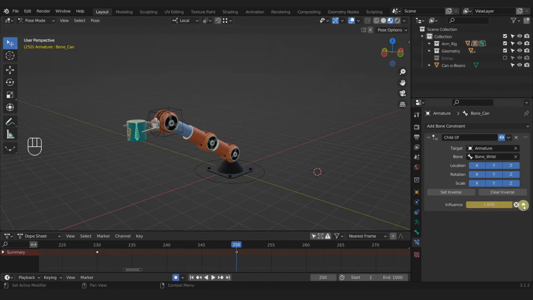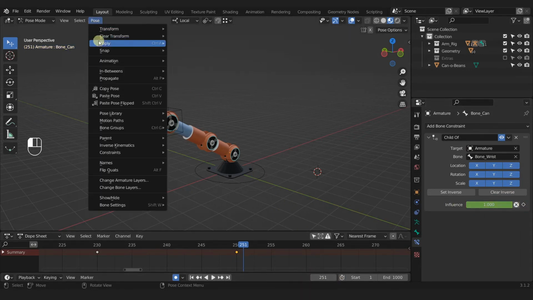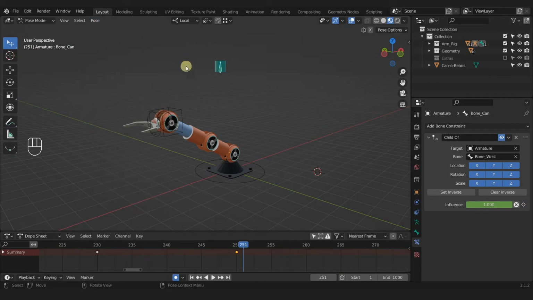I think we set that already, but I'm going to uncheck that and then check that again just to make sure. Now we can go to 251, apply our visual transform to pose. And remember, we don't have a keyframe here yet, so I hit I to put that keyframe. And now we've dragged this down to 0, which will automatically add a keyframe for us.